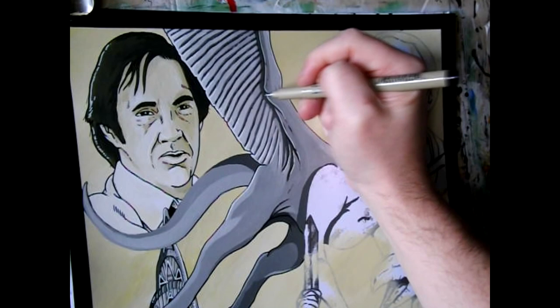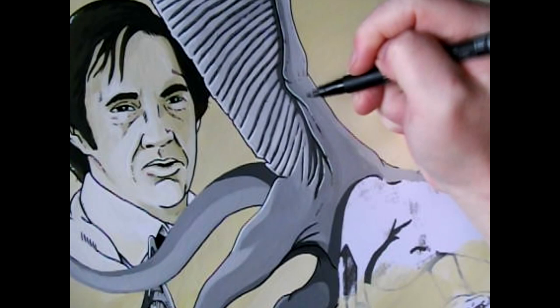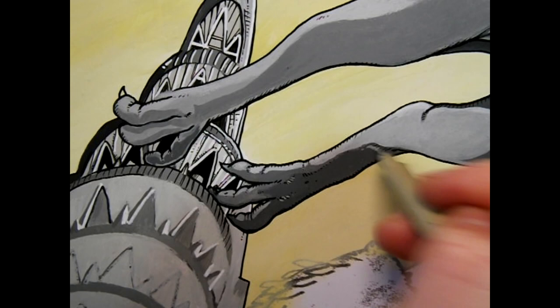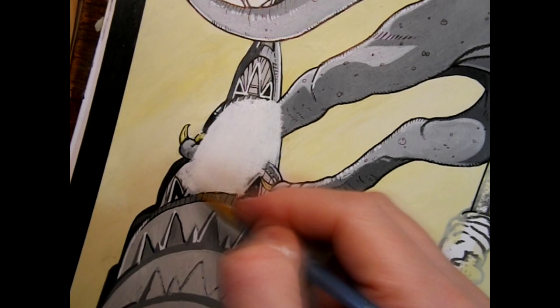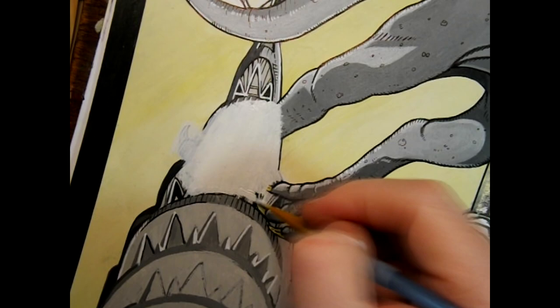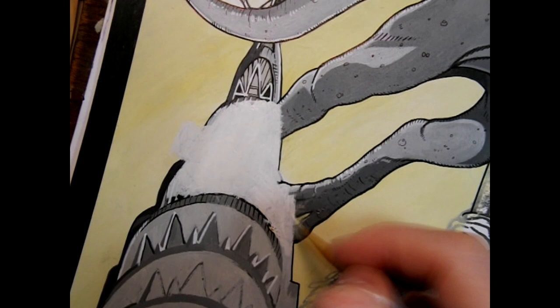As you can see I'm just adding the finer detail to the wing here. Something happened during this painting that doesn't happen too often — around this point I started to second-guess my decision to give the creature those long fingers, so I decided to paint over them and start again, opting for the more realistic talon seen in the live-action shots. It's not ideal, as the acrylic and the pen can work against me at times — it tends to create a rough surface, and sometimes the pen will show through when I reapply the paint. As you can see, several layers of white paint had to be applied, all the while trying to keep as smooth a finish as possible. I scan these paintings once completed and the scanner can be very unforgiving when it comes to a rough painted surface.